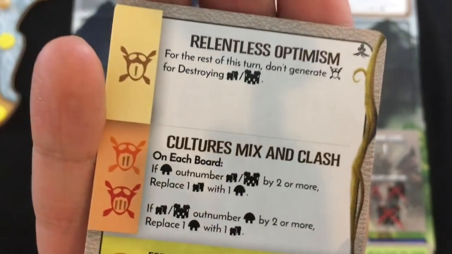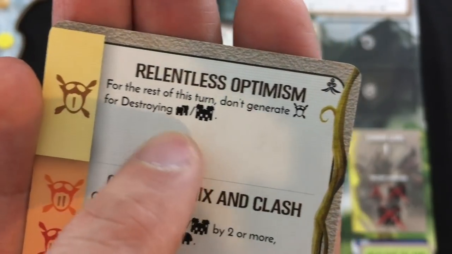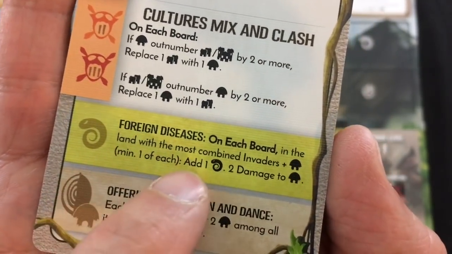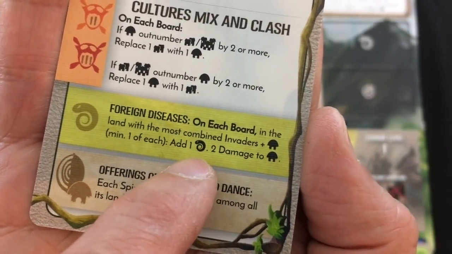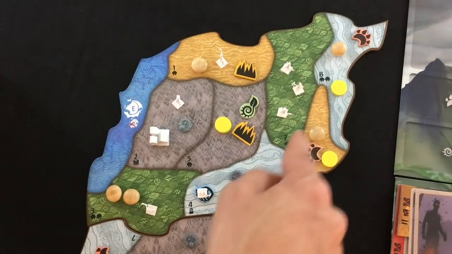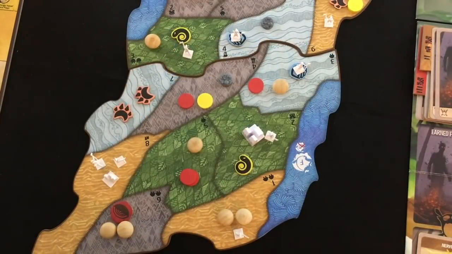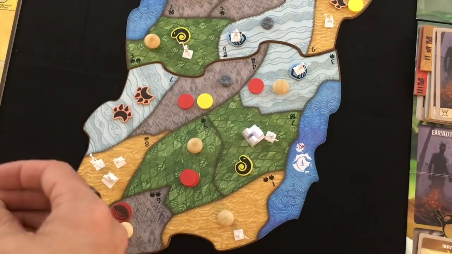Let's not be terrible like last time. Relentless Optimism. For the rest of this turn, don't generate fear for destroying towns and cities. That's not too bad. I think I did all my destruction of those already. Foreign Diseases. On each board, in the land with the most combined invaders and Dahan, with 1 of each, add a disease token, and then 2 damage to Dahan. Alright, so let's see. We need to have 1 of each. So we got 2 there, 3 there, 2 there, so it's right here. We're going to kill a Dahan, but they won't be able to build next time. And then down here, we got 3 there, 2 there, yeah, so it's here. So, again, I guess that kind of worked out.